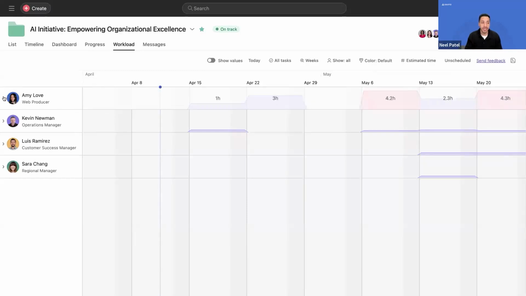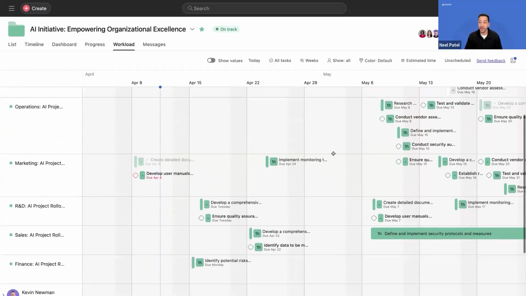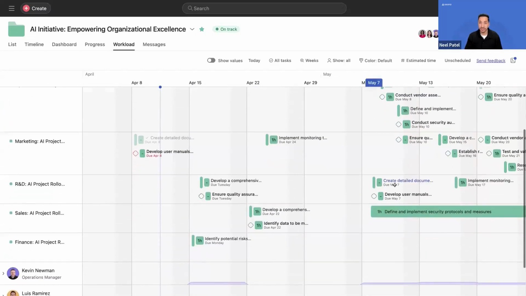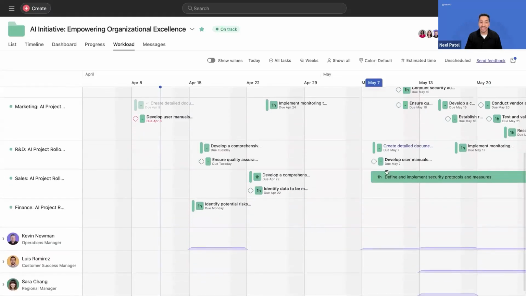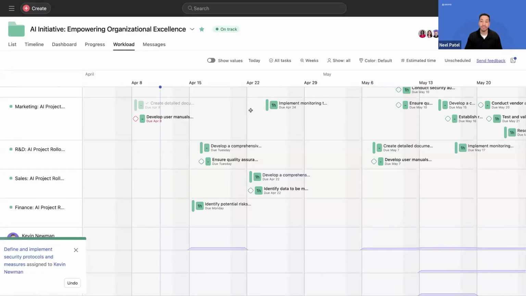And so with Asana, she can go ahead and drill into the work pieces because, as Brianna mentioned at the beginning, Asana is that map of all work within an organization. And you can see from the daily tasks to the projects, portfolios, all the way up to the goals, all the work that's in flight across a team. And so this is a perfect example of how Rubina can quickly understand what is everything that Amy is responsible for and putting her over capacity. And as easy as just drag and drop, she can reassign work to other members of her team so that they can rebalance the workload.